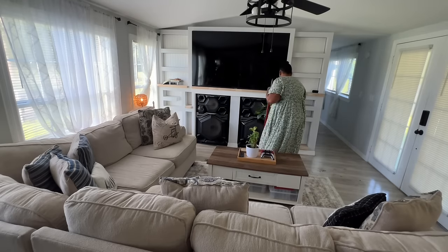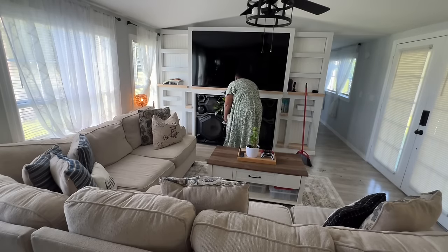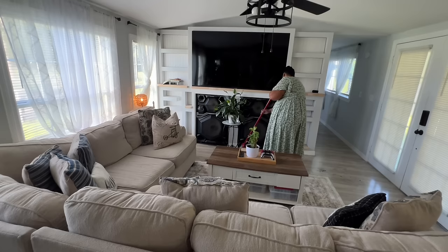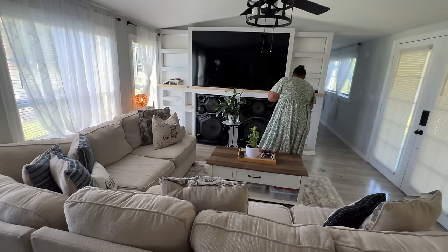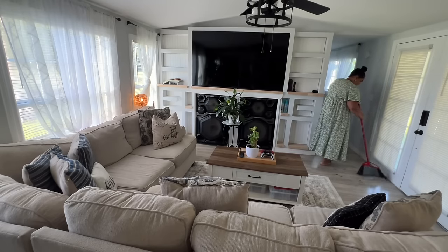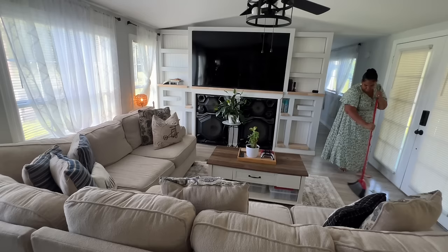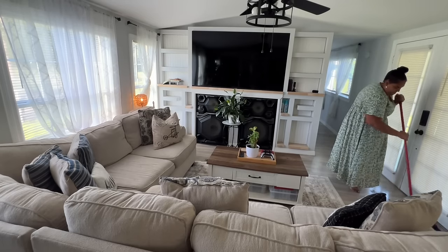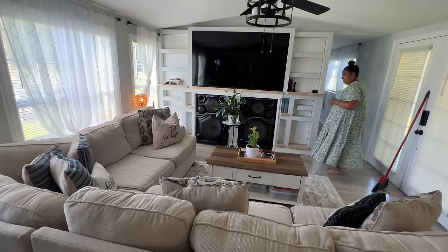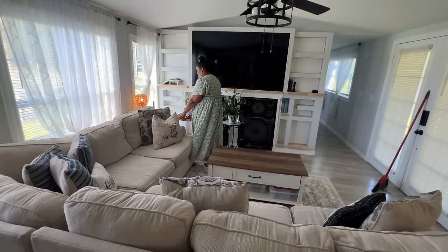Now I'm just going to get everything swept up so the house looks decent in case anybody comes over. I'm just picking up, making sure everything is in its place. I need to mop now — I've mentioned before I do not mop this floor every day because it is not waterproof. I only mop once a week or every couple of days so the flooring doesn't get too much water on it. Then I go in and wipe everything down.